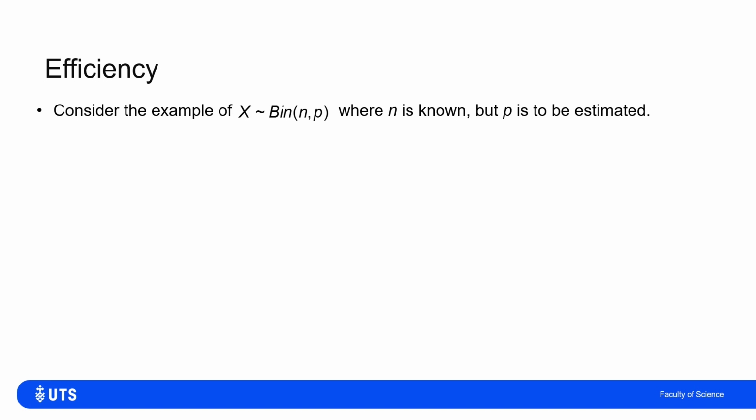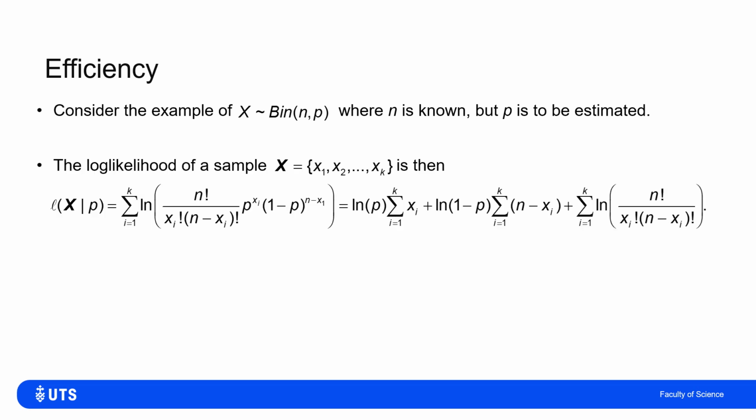Let's take the simple example of a binomial variable with parameters n and p, where I know n, but I need to estimate p. So this might be like telling somebody to flip a coin n times, where I know n, but the coin has a chance p of landing heads on each flip. I just don't know what p is, and I ask the person to tell me how many times the coin landed heads. If I asked k different people to do this, I can write down x1, x2 to xk, being how many heads each person returned.